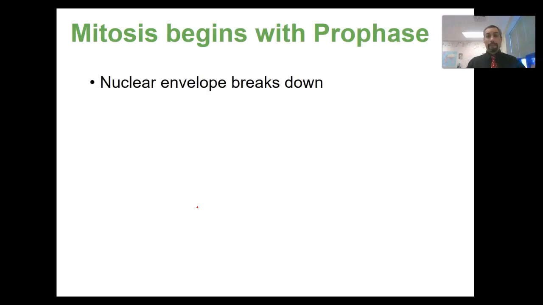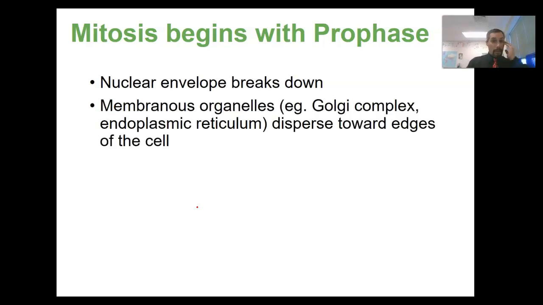So prophase, that first step in mitosis, begins with a nuclear envelope breaking down. So we have that nuclear envelope, that membrane surrounding the nucleus being broken down and essentially kind of going away so that things can start to spread out and move around. All of our organelles move towards the outside of the cell, in preparation for that division. So they move out to the edges away from the nucleus, so the nucleus is going to be able to basically spread apart and line up along what we will eventually look at called the metaphase plate.